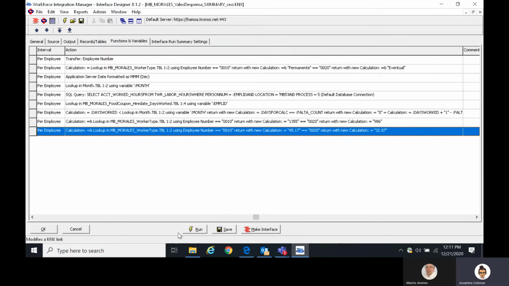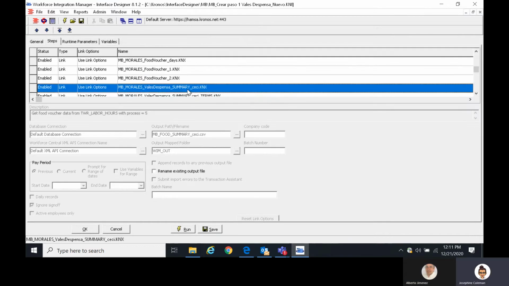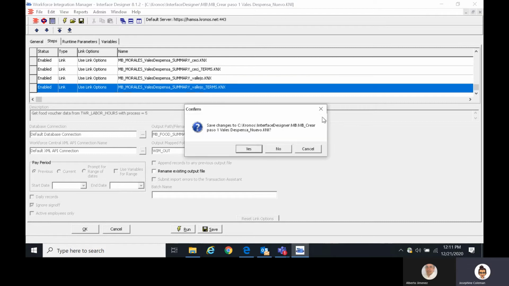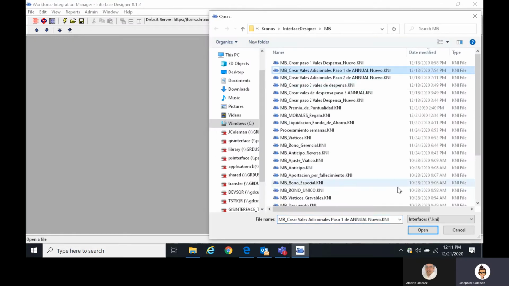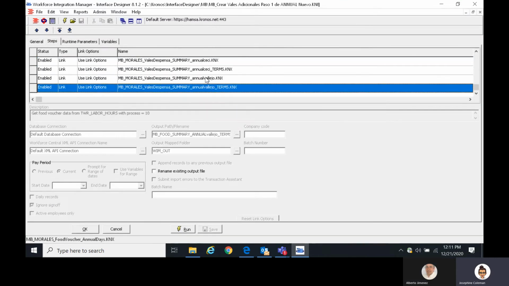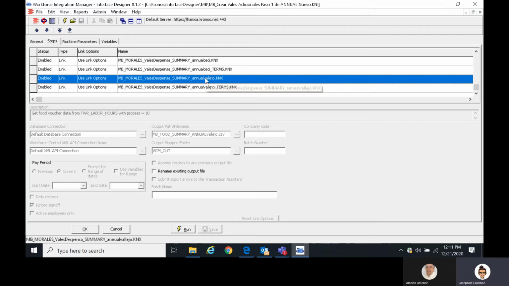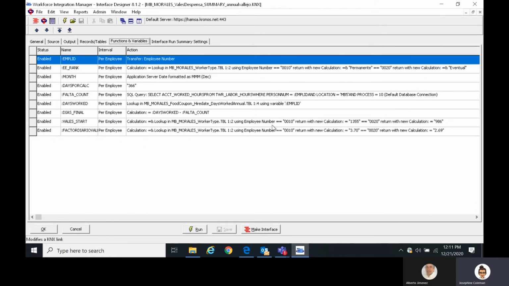I didn't show you in the other one. So the summary, again, I created the file terms so they can have it for the monthly processing. So there's also a terms file for monthly in there. Let me go back over here to the annual. So it's always step 1 that you're going to be doing your modifications in. Let's just look at this one. Here it is right here.